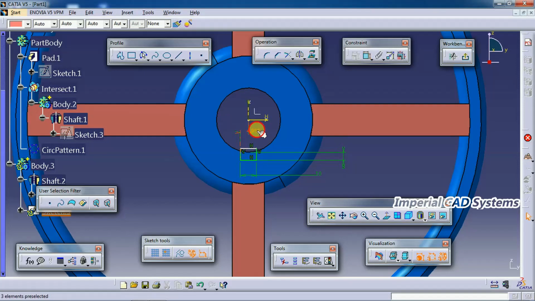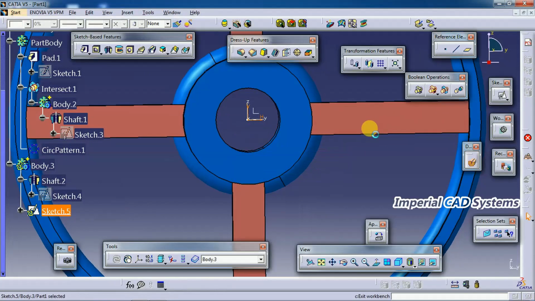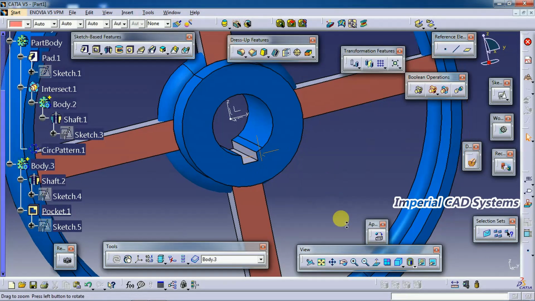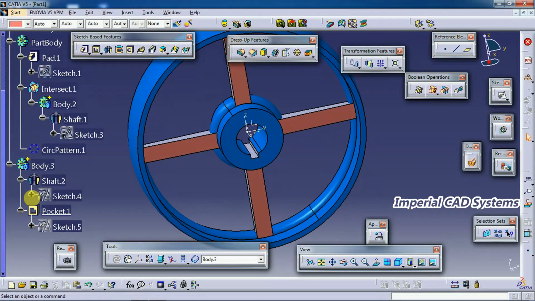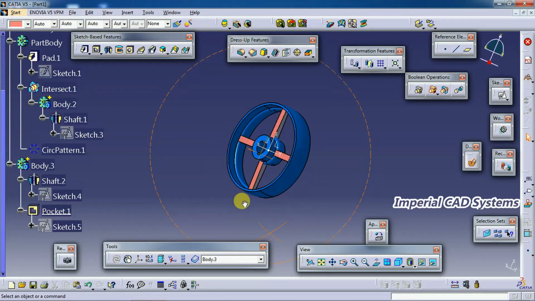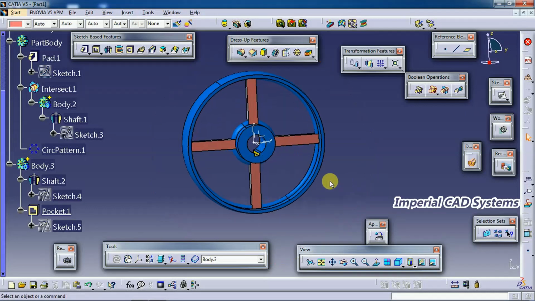I make it symmetric by giving 5 mm. Some value. Exit. Pocket, up to last. Like this. We need to create a pulley with the arms like this.